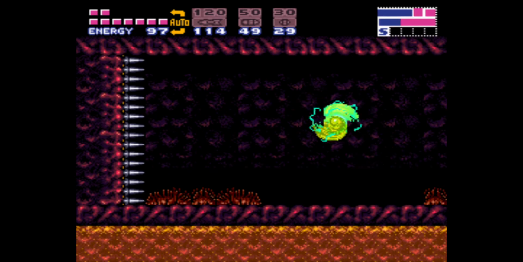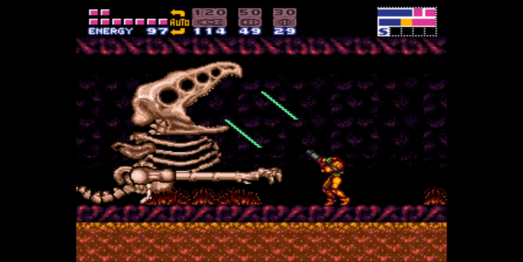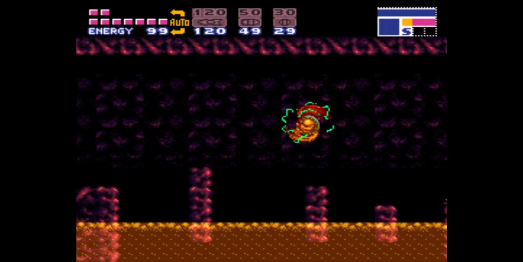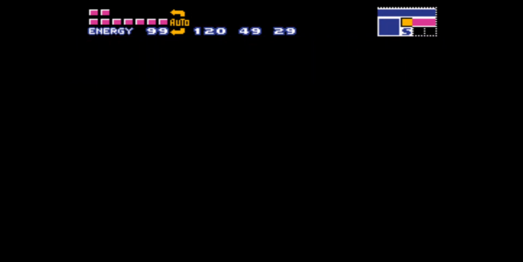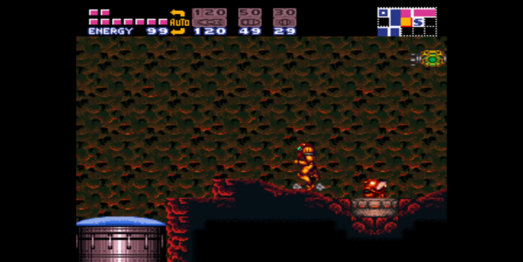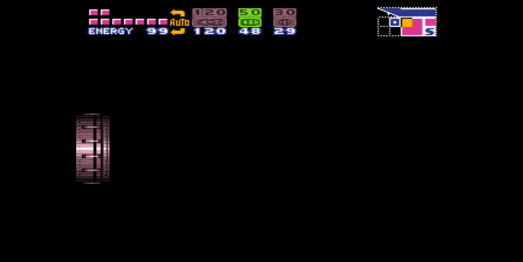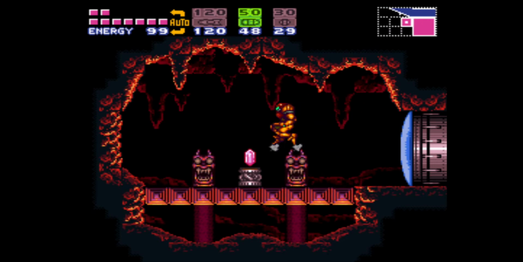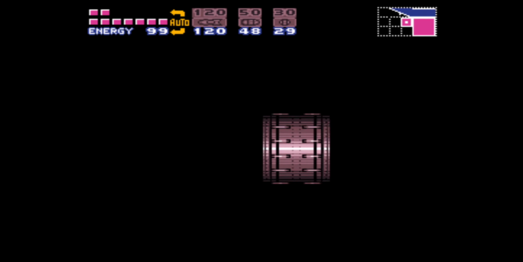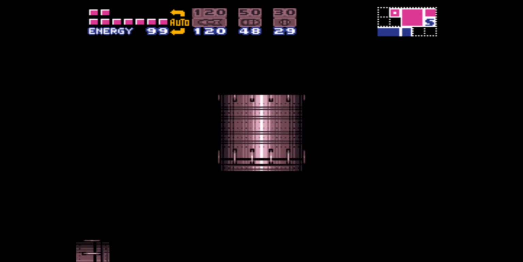This is just more like cutscene. Crocomire. Oh no, his bones. He just dies though. So everything down here should be pretty quick to get, because we have all these sweet movement items now. Probably call that an episode in a minute, right after this little cleanup.